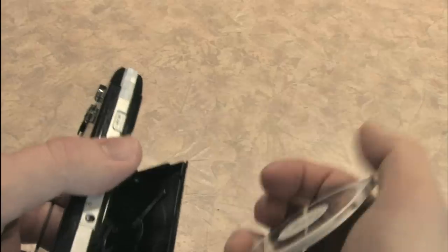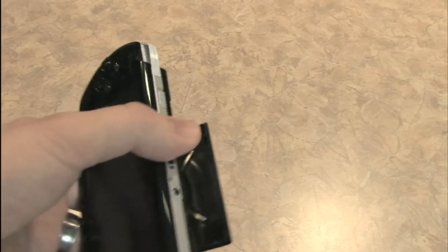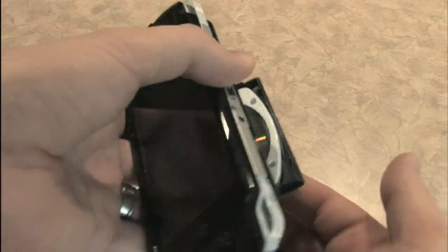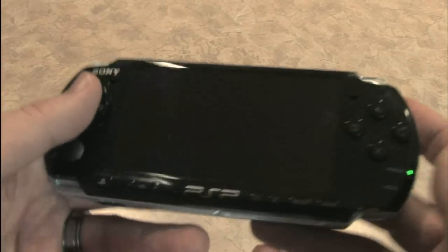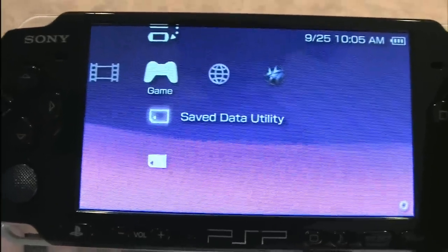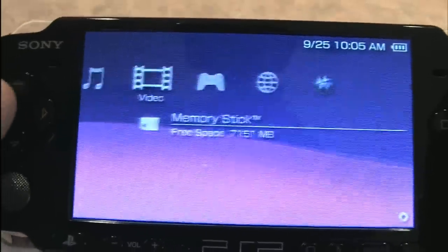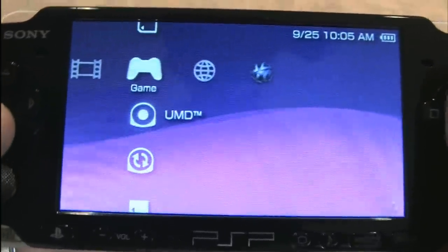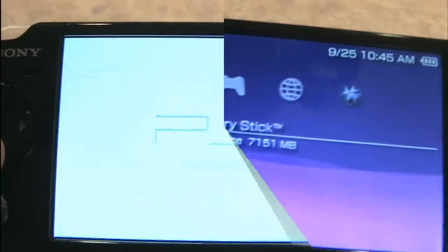Let's go back and try to figure out what's wrong. We'll turn it off, take the UMD out of the slot, and shake it — because as those of us who grew up with cartridges know, shaking things and blowing on them always helps. Let's try this again, make sure it's seated in there. Shut it, turn the PSP back on. There's a saved data utility folder and you can poke around. Hey, there it is — it's back. Let's try playing it this time.